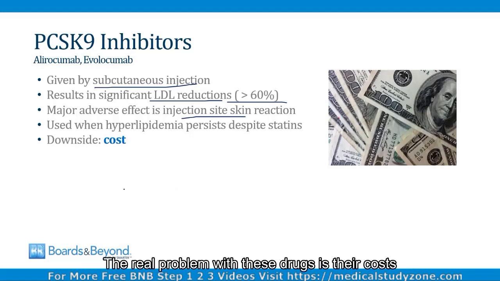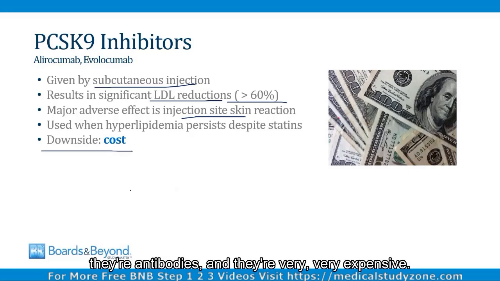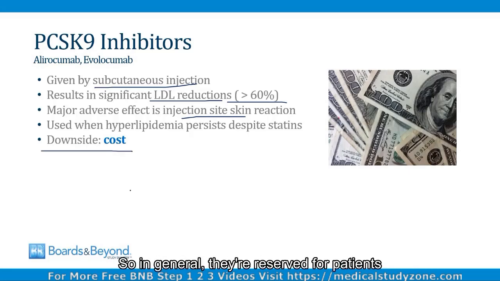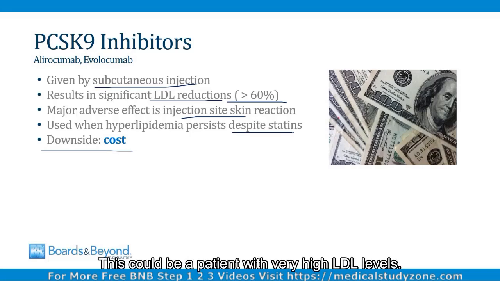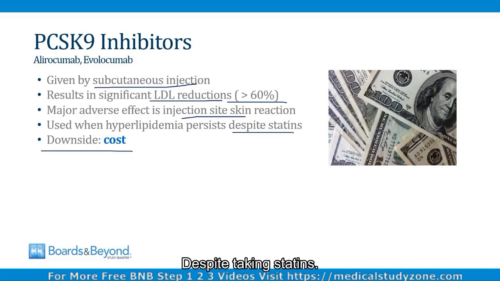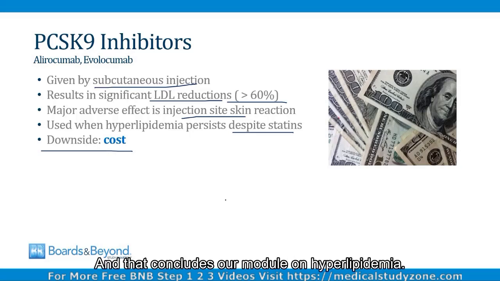The real problem with these drugs is their cost. They're antibodies and they're very, very expensive. So in general, they are reserved for patients who have hyperlipidemia that persists despite statins. This could be a patient with very high LDL levels despite taking statins. We also sometimes use these drugs in patients who are intolerant to statins due to muscle problems. And that concludes our module on hyperlipidemia.